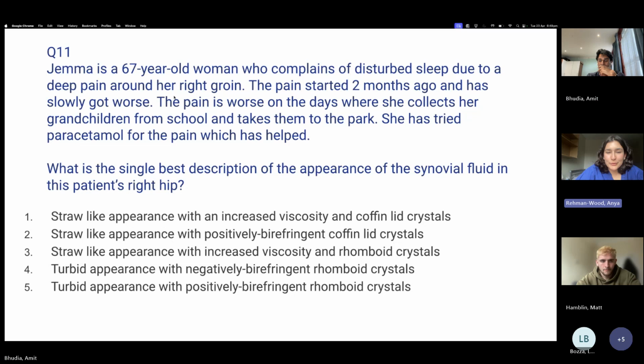Okay, thanks. Right, I'm going to go through the next lot of questions. So this is the next one. Feel free, if anyone's feeling brave, to suggest an answer in the chat or just unmute yourself.